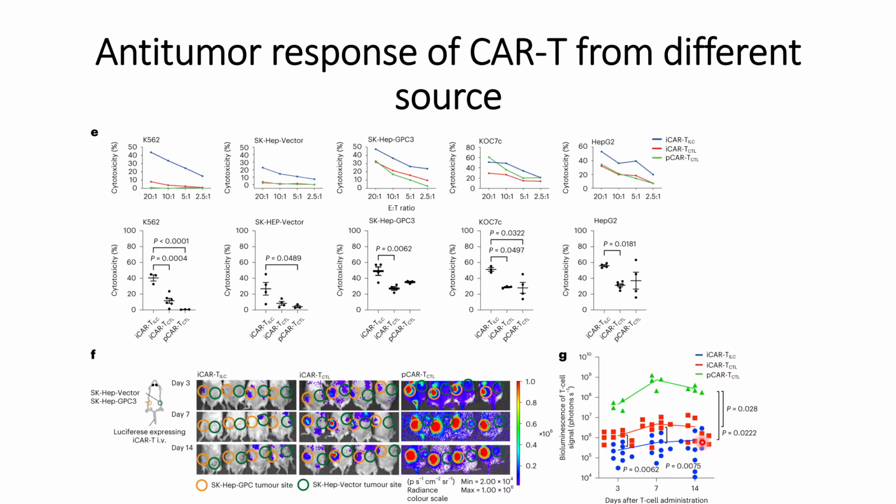where signals are from the CAR-Ts that are derived from iPSC differentiation, or induced pluripotent stem cell differentiation. So from these results, it seems like the CAR-Ts from PBMCs work well compared to the CAR-Ts from induced pluripotent stem cells. You will see in the subsequent videos what other things the researchers tested and what their final conclusions are. So far, the CAR-Ts from PBMCs seem to have a better anti-tumor response than their other counterparts.